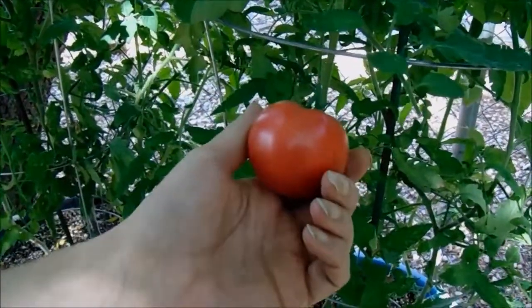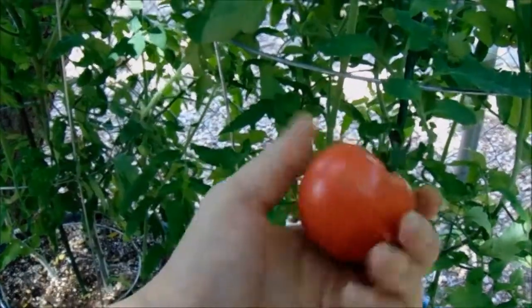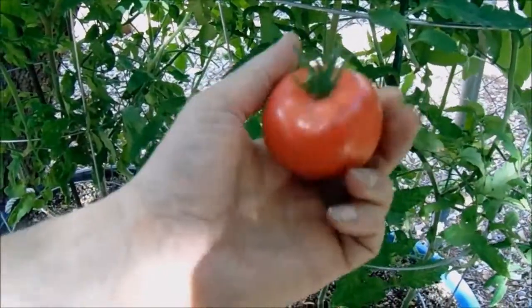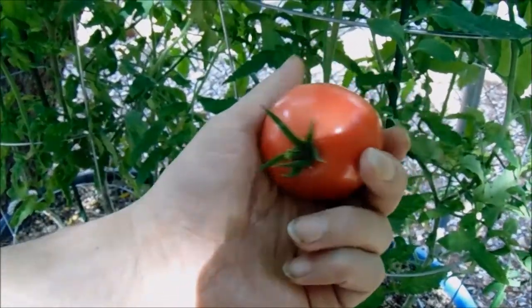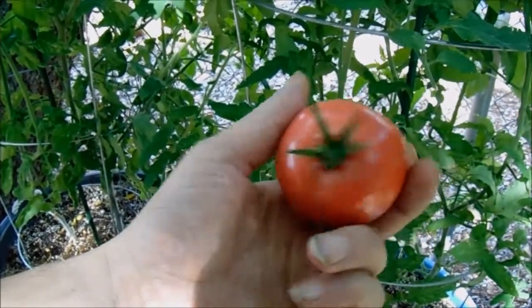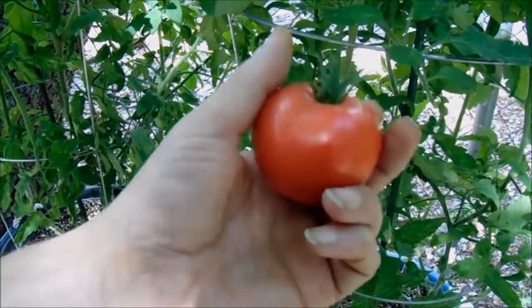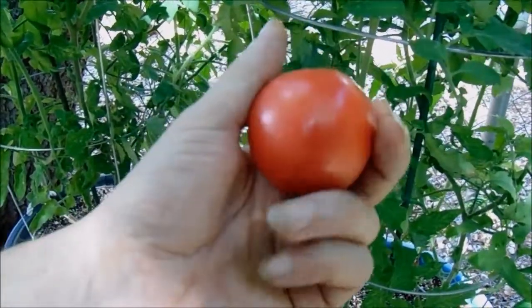This is supposed to be a type that will almost fall off the vine when they're ripe and ready, so this one might be just a tiny bit under. It was a little bit harder coming off, but not too hard, so I'm pretty sure it's ready. It's been on the vine about this color for days. They can get a more darker purple color or more cherry red, but everything that I've seen from most people growing these, it ends up being a pink color, and it probably isn't showing up properly in the camera.